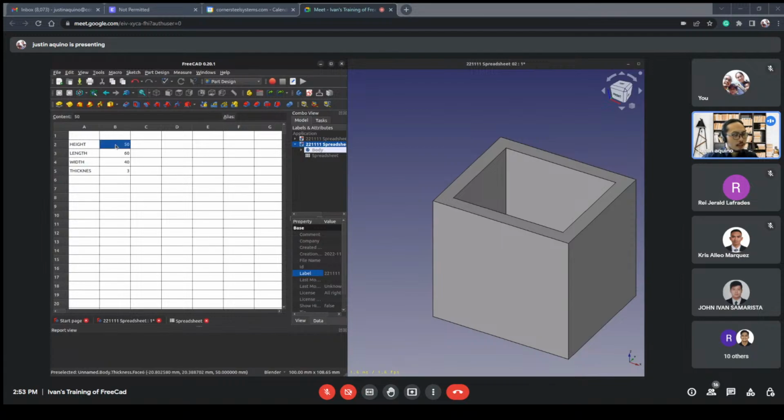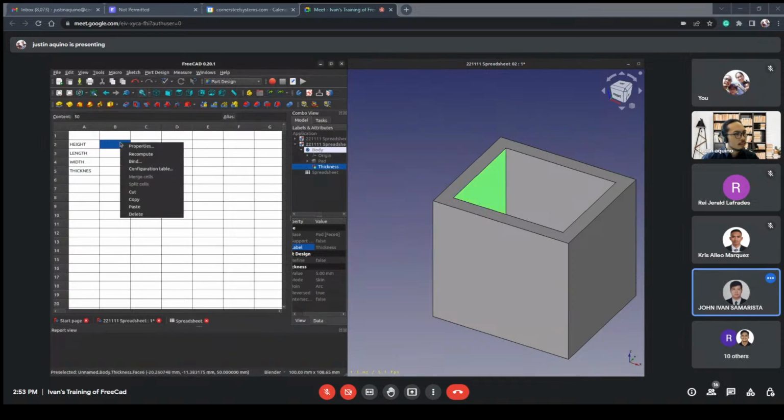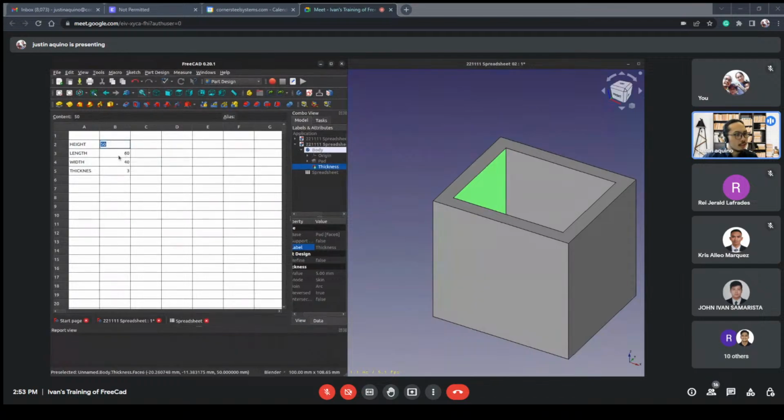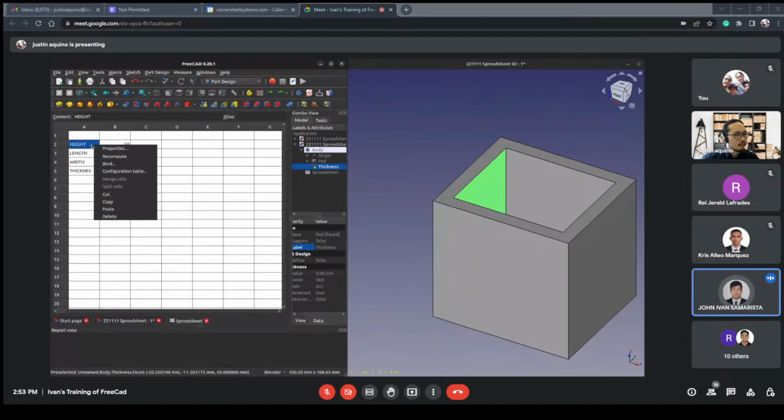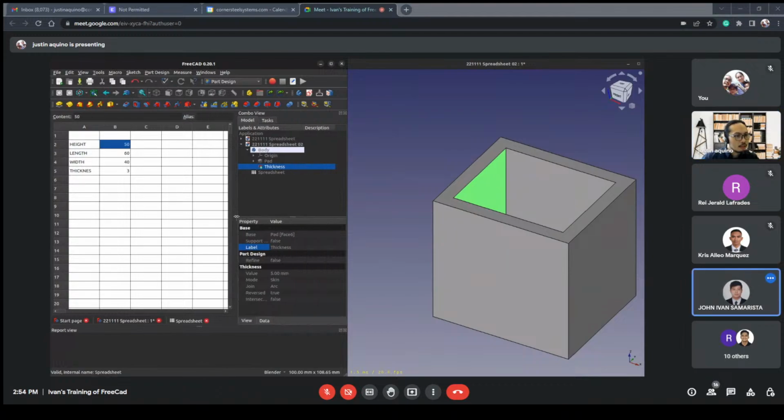Okay. Then I go here. No, sir. Just click the cell lang and then set an alias. Left click lang, sir, and then go to alias. Left click the 50, sir, is in the as a 50. And then set an alias, sir. So to set an alias, it's in the task, sir, nung E na column, yung alias.